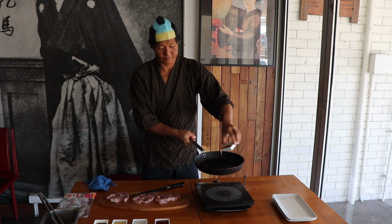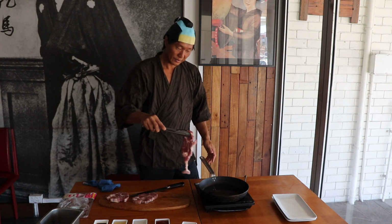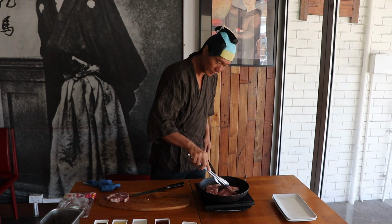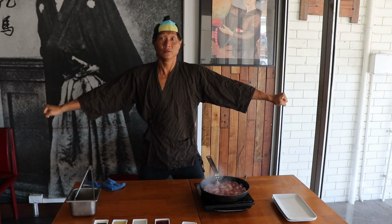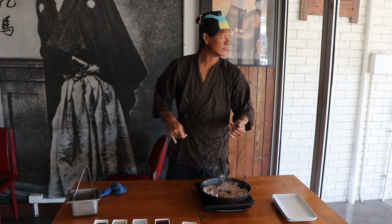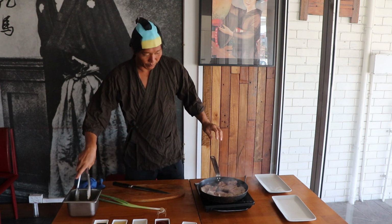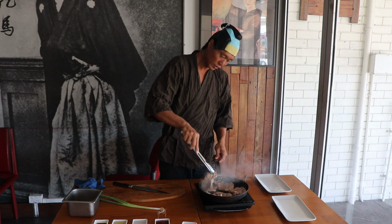It's hot now. A little oil. Okay, ready? Medium heat. Brown, flip over, brown, medium heat. Okay, it's nearly cooking now. Flip over, look, the color is brown, a little bit more. Yes, that's beautiful.